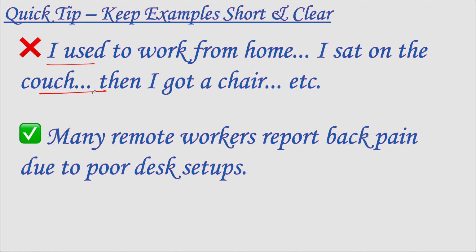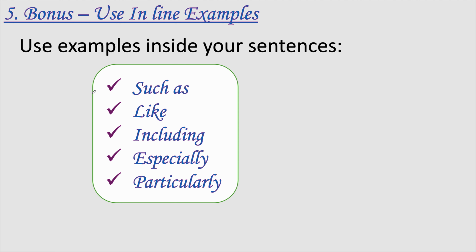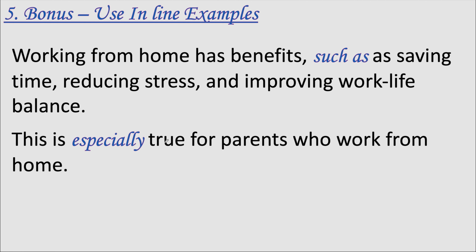So far, we have looked at examples in separate sentences. But you can also give examples naturally inside your sentence. Use phrases like such as or including to list multiple points. These are especially useful in conclusions. Here are a couple of example sentences. Working from home has benefits such as saving time and reducing stress.